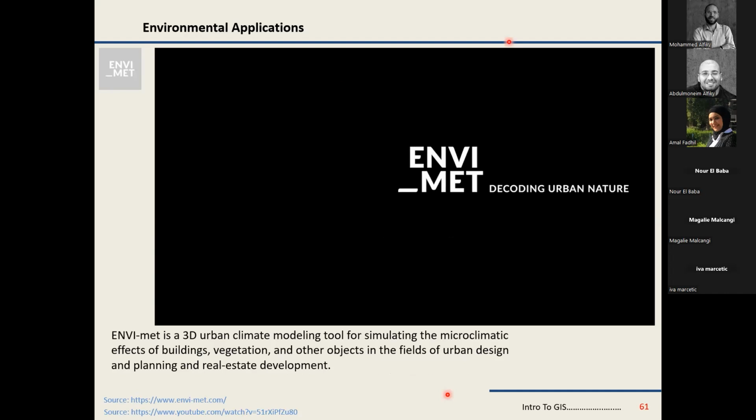EnviMet allows us to run 3D urban climatic modeling. We can run it around the buildings. We can manipulate the microclimate of small urban areas and adjust our designs based on the results of the analysis that we get.